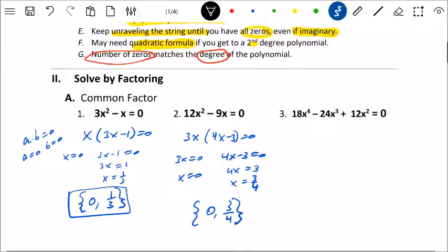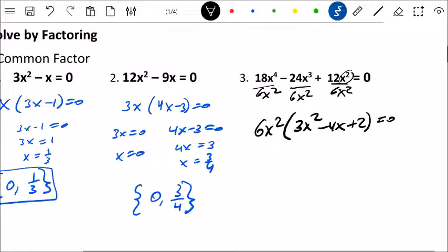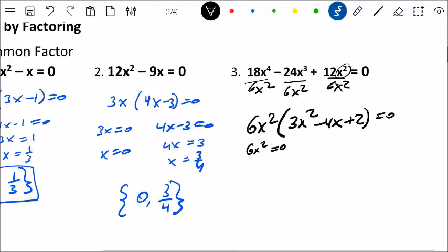This next one, we're still going to do the same concept and start with taking out a common factor, and I'll change the sign here. And it looks like each of them, I can take a 6 out of each of them, as well as some x's. There's 2 x's here, but there's 3 and 4 in those. Well, that means I can take at least 2 x's out of each of them. And that means there is a common factor, and here I get 3x squared minus 4x plus 2 and equals 0. Now, what that means for me is I have 6x squared is equal to 0, divide by 6, and we get x squared is equal to 0. What we do is we get a double root here.